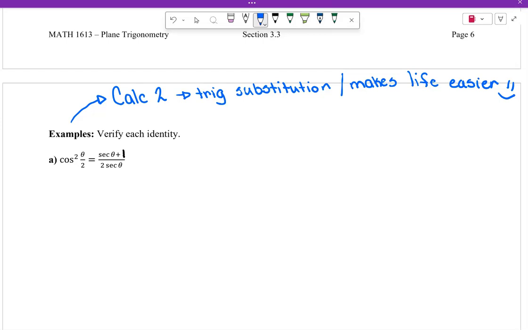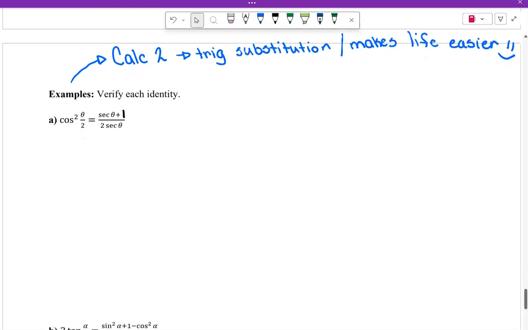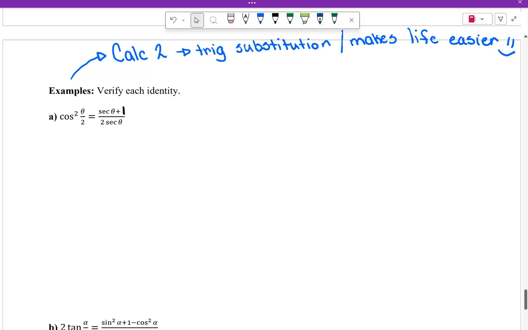But we're going to verify again with these identities. And I actually really like these. I just think of them as little logic puzzles, so I actually enjoy that we get to do these. So let's see if we can come up with that half angle identity. However, notice that that says cosine squared on it, so we might have to look at it a little bit differently. The first thing I would like to do is change my secants right here.